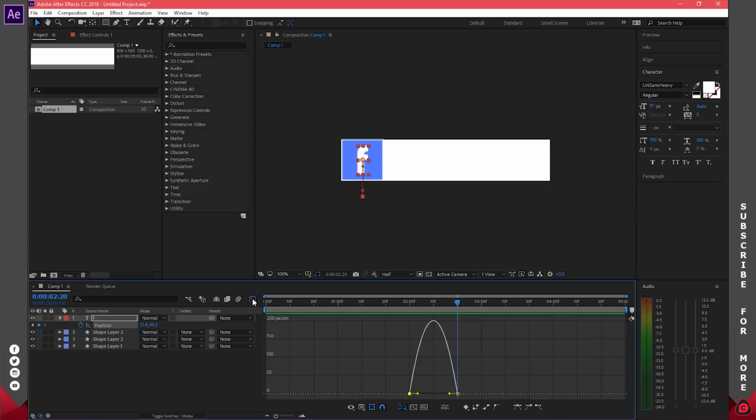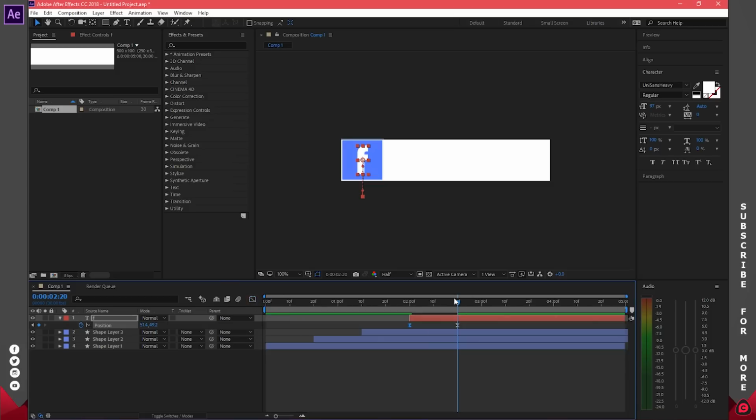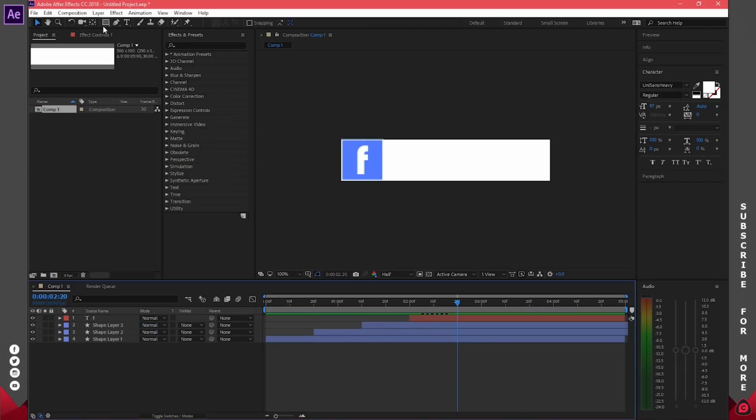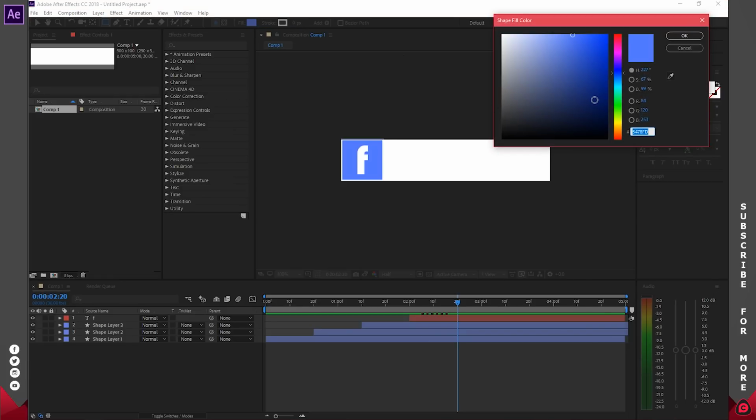Now again, if I go to the graph editor, I can just play along this line and increase the speed over at the end like so, and I think that is looking quite nice. Now once I'm done with this, I'm also going to create 2 more rectangles. So for the first one, I'm going to click and drag. You know what, I'm actually going to set the stroke to 0. I don't want any stroke around that, and I'm going to change the fill color to, I don't know, a darker color like 20.